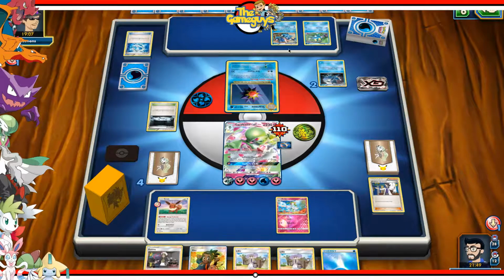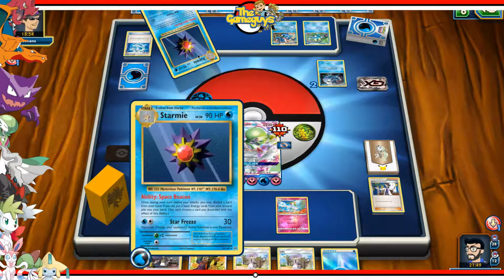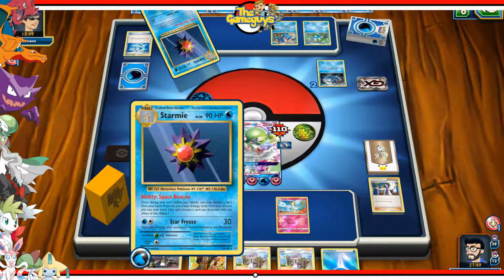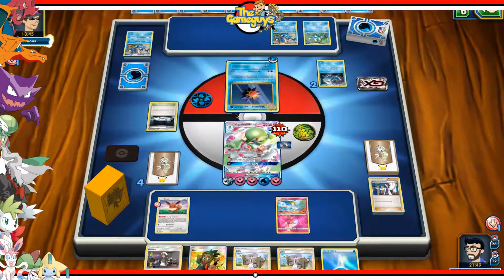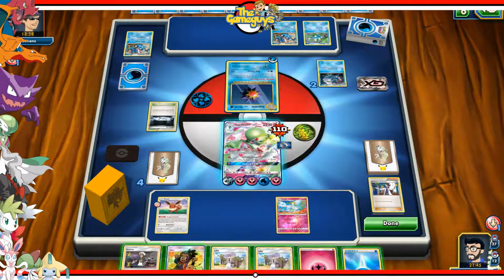I think what I might do next turn, if he doesn't kill the Guardi, which I don't think he will, is use Space Beacon, so that's another energy. I'll Guzma, and prey on an energy. I think that's the best way I can do it. And we got one.